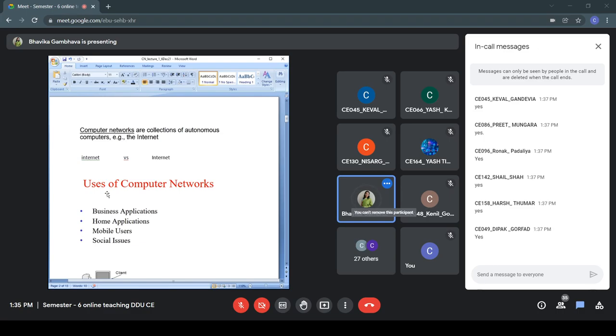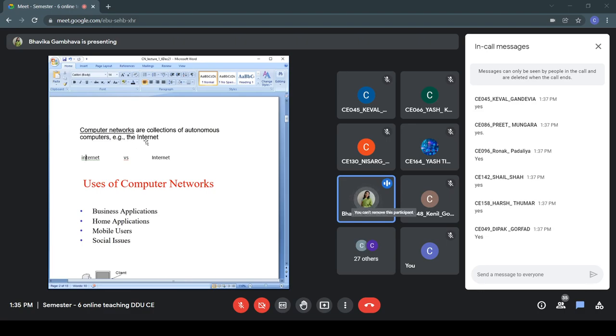So I can say that there are two networks. When you come to the college, there is one network in lab 3, one network in lab 2. When these two networks are connected, they form an internet. And this is the internet through which you are learning. So when we refer to the Internet, the I is supposed to be capital. For any other internet, the i should be small.